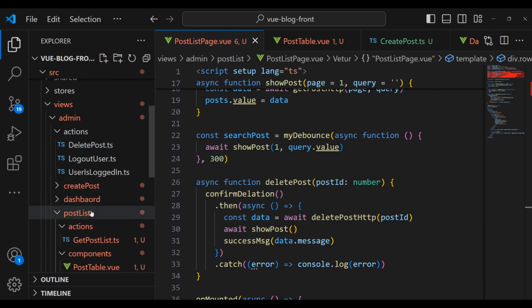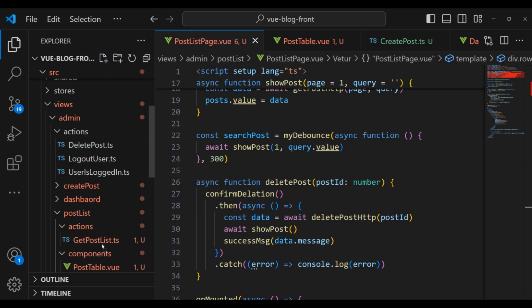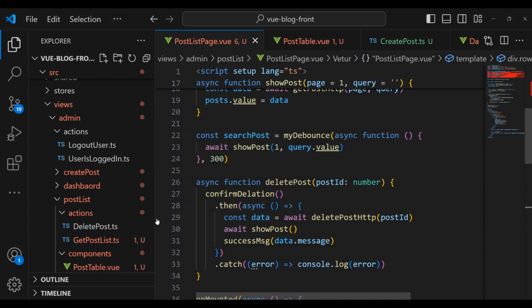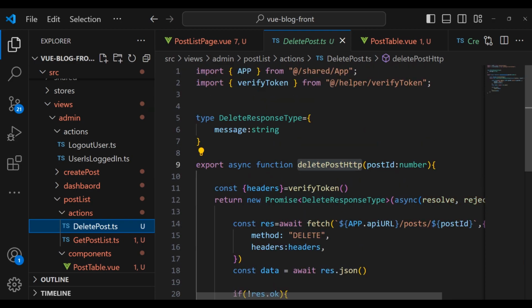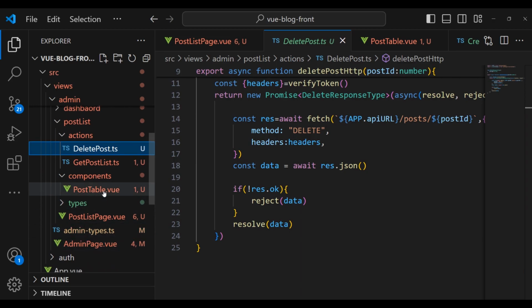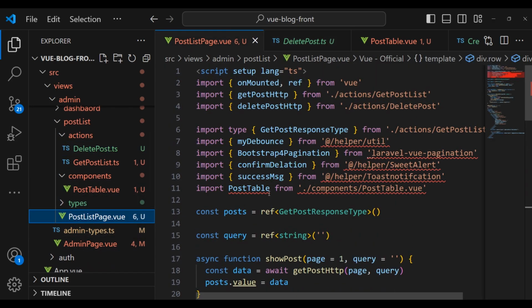We should import it within the post list folder within the action folder. Yeah, we should move it there. And then let's get into the delete post action and see if there is an error. There is no error.